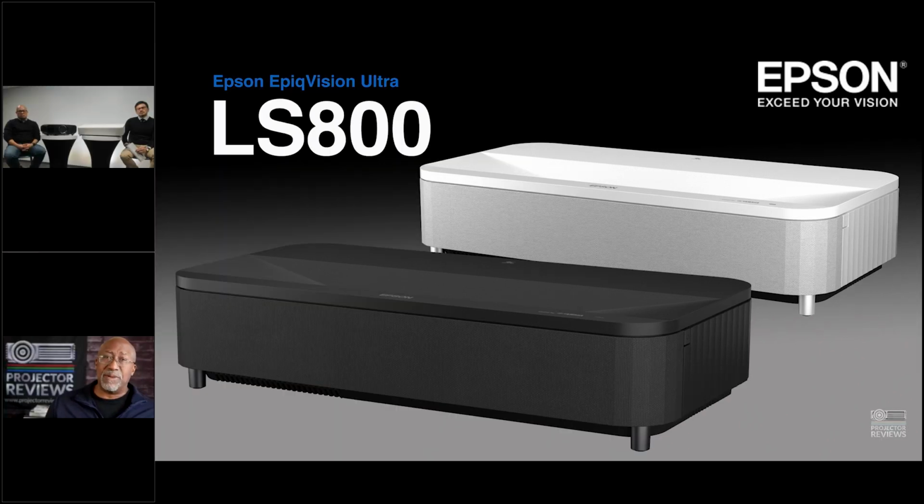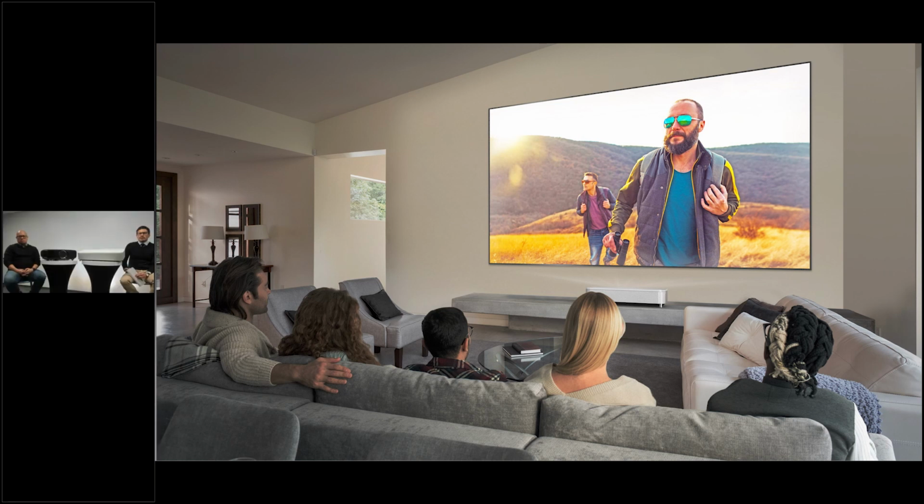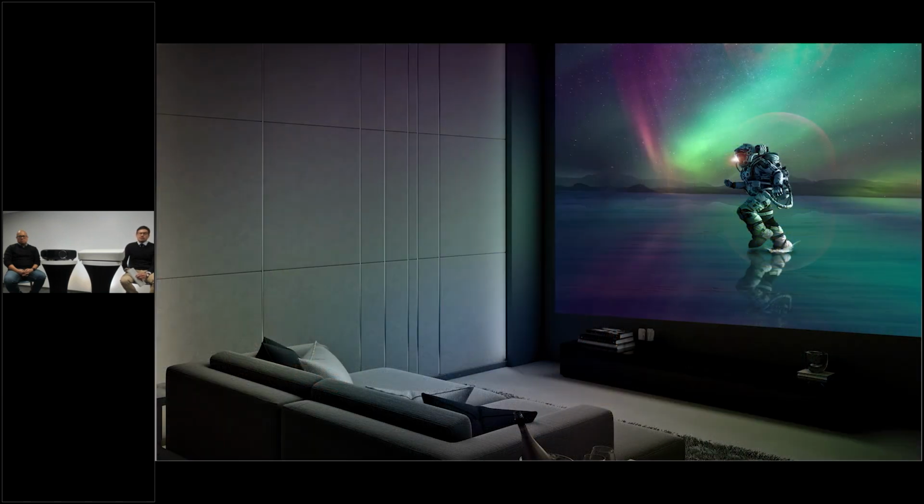Let's talk a little bit about the value of ultra short throw projectors, and also what separates the Epson model from the competition. Sure. Well, first of all, the 3-chip 3 LCD technology is particularly beneficial in ultra short throw because in this type of projector, you can imagine the customers may use it in a bright room with a lot of natural light. While many customers use projectors for watching movies in a light controlled room, they may prefer a long throw projector capable of high dynamic contrast ratio in those environments.